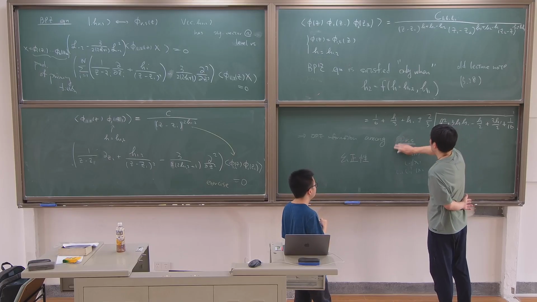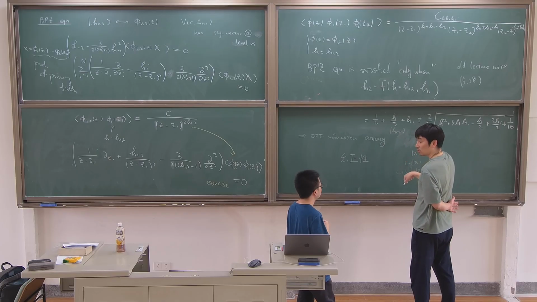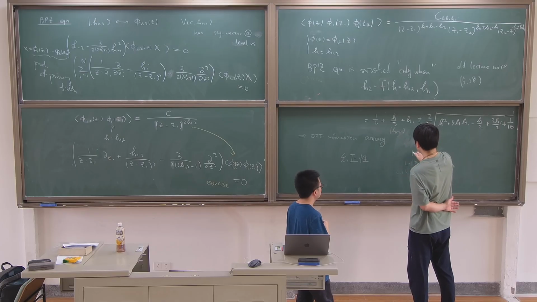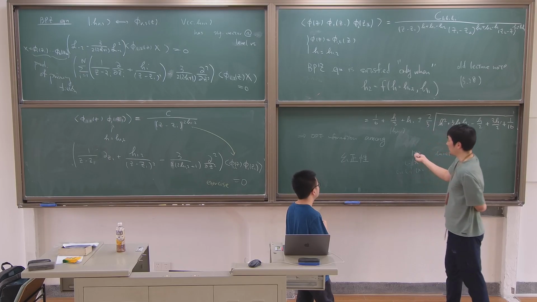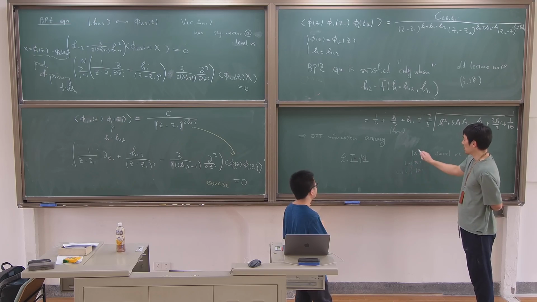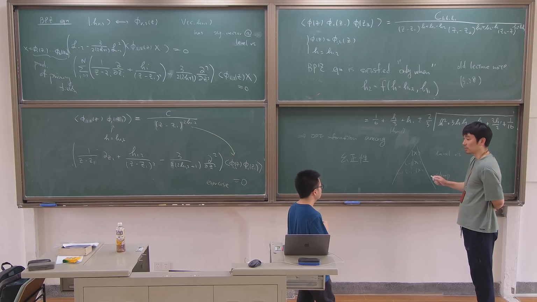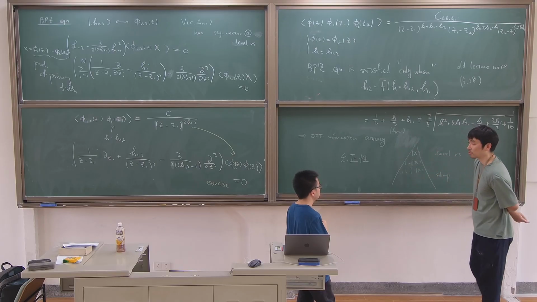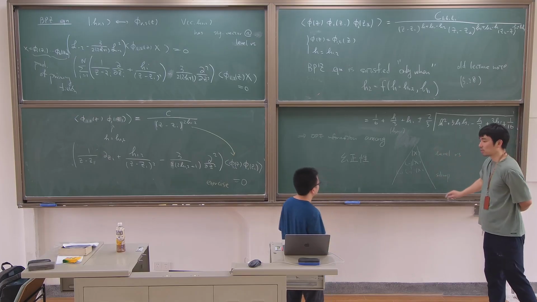The Verma module starts with some h_{r,s}, and you act with lots of Virasoro negative modes. At the level r times s, you will hit some singular vector, right? From there, you can further act with Virasoro modes, and that will give you a subrepresentation of Virasoro. So therefore, it's no longer an irreducible representation. If there exists a subrepresentation, it's no longer irreducible, so you have to throw away this one.